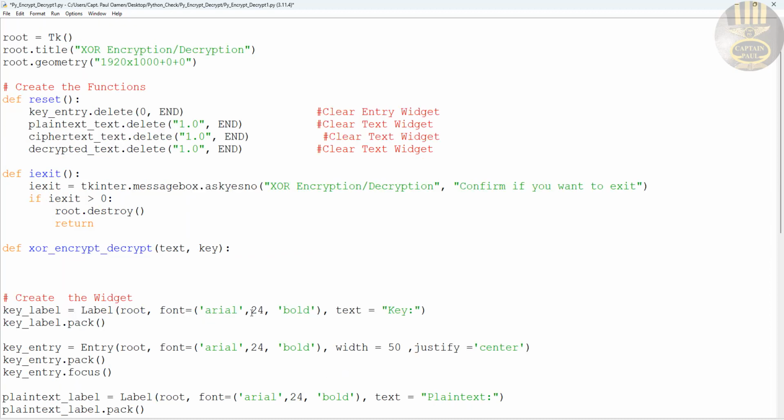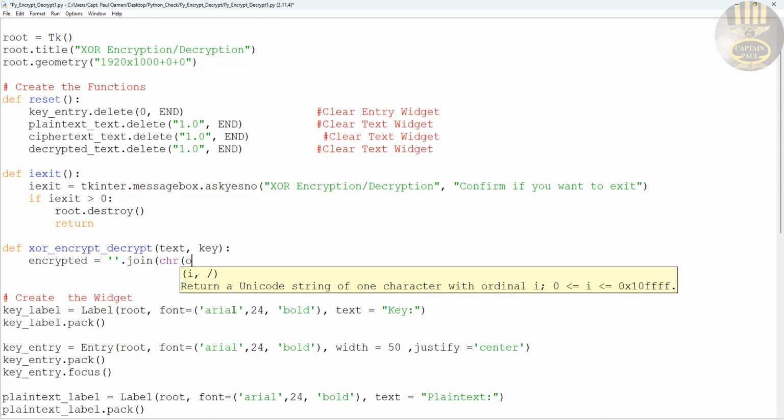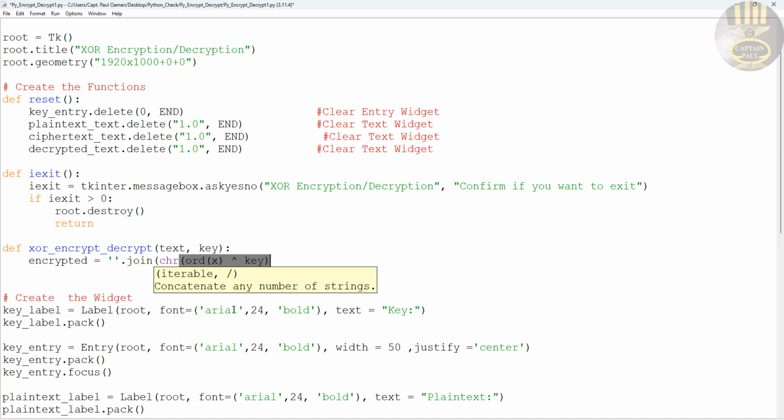Now I come down in here. Let's create a variable that I'm going to call encrypt or encrypted equals empty value dot join the check character, and the character that is going to be X greater than key, and for X in the text.